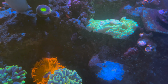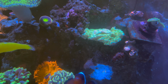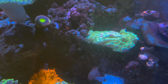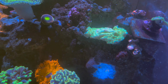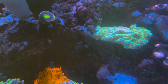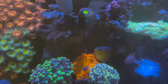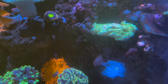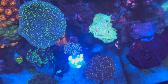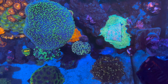There's an episode a while back that we went to our LFS called Krabby Patty, and he was selling these frags, and they were decent sized frags of this Season's Greeting Monty for $5. So I couldn't pass that up. I ended up getting one, and now he's kind of overtaken this crevice here. Probably not the best place to put him because he will be hard to take out since he's taken over that small little crevice spot. But he's grown tons. Here, let's check out the top view real quick. If you notice that square that's raised, that's when I first got him, and look at how much growth he's gotten.